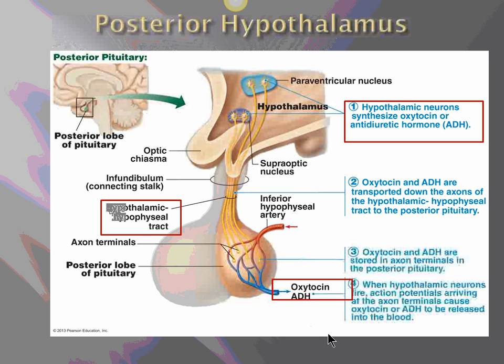Okay, so let's now continue with the organs of the endocrine system. The first one we're going to do is the hypothalamus, and I'm going to begin with the posterior hypothalamus. Actually, the hypothalamus should now be considered the master gland. In the past, the pituitary was considered the master gland because it produces a lot of hormones and affects a lot of tissues. But the pituitary in turn is actually controlled by the hypothalamus, and you'll see the anterior hypothalamus. So the hypothalamus really is the master gland.